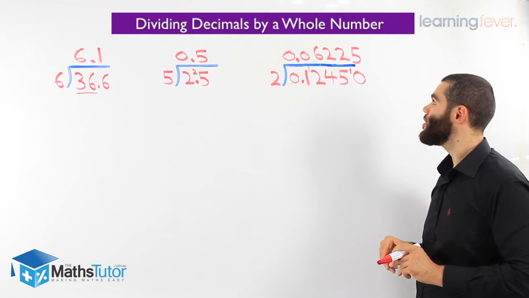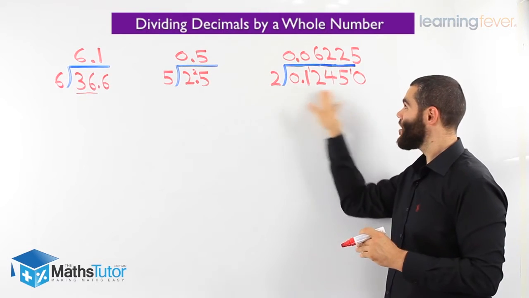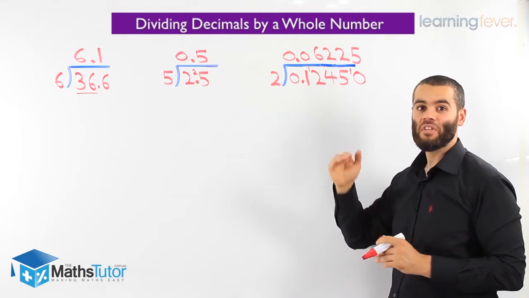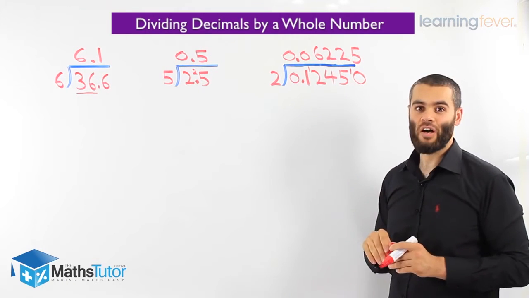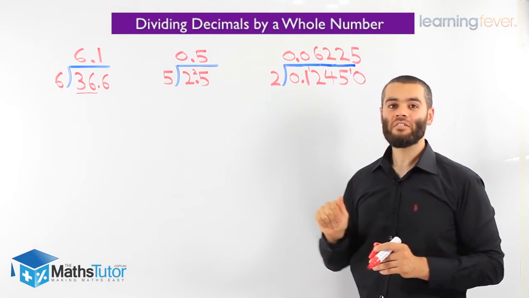So, 0.06225. It looks long, but it's repetitive. We do the same step over and over again until we get our final solution. Very easy. Easier. Easiest. But they all follow the same process.